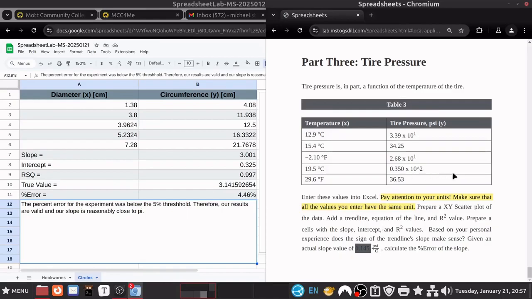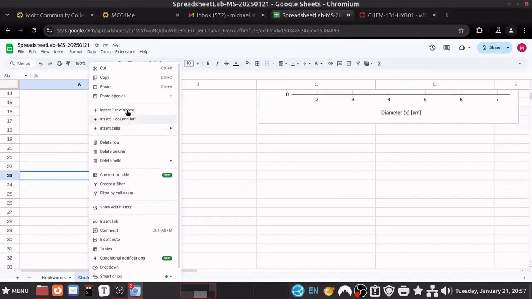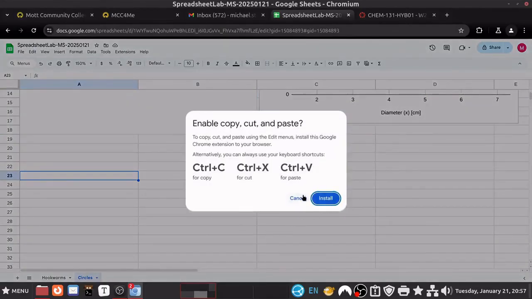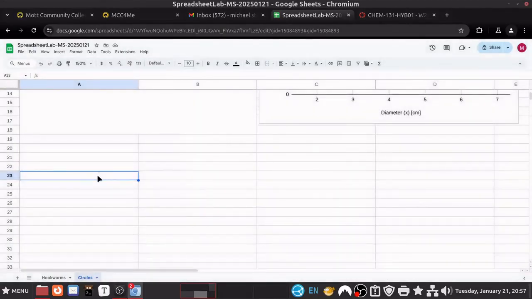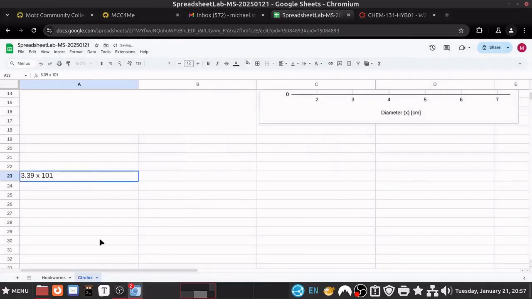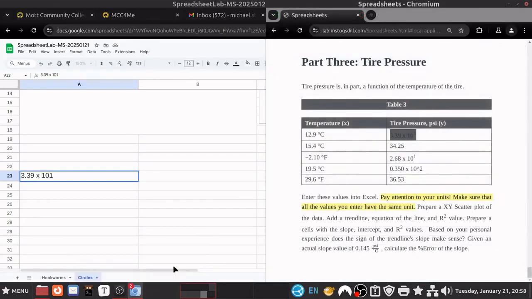The other big issue we're going to have is that they use this rather vulgar way of representing a scientific number. There is simply no way to fix that by copying and pasting. We have to use our brains here and change this to be the number that it was intended to be.